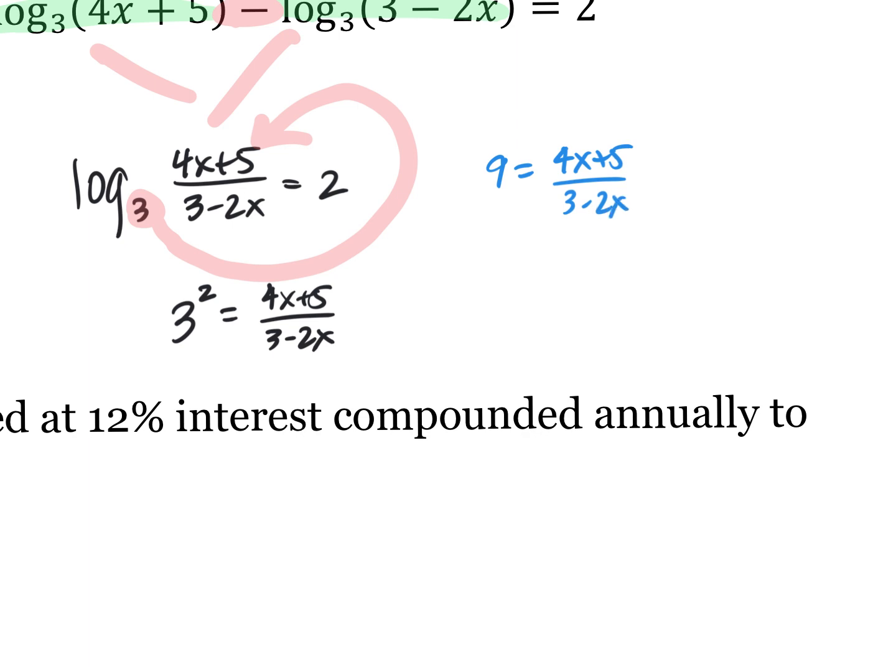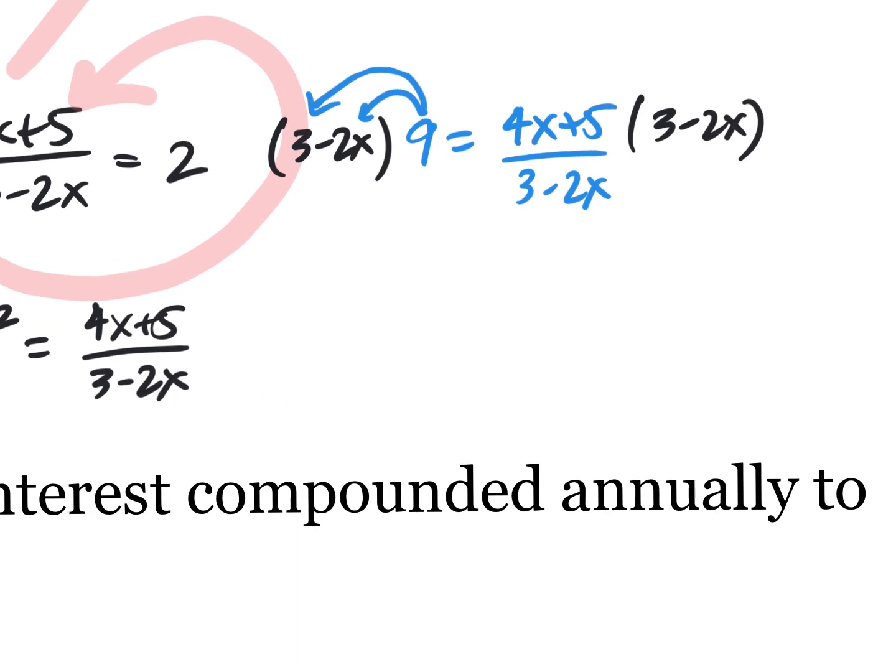What are we doing first to solve this? She says multiply by that denominator, 3 minus 2x. No, only conjugate when we need a square root. What are we getting on that left side? 27 minus 18x equals 4x plus 5. Okay, go solve that multi-step equation on your own, people. You can do this.